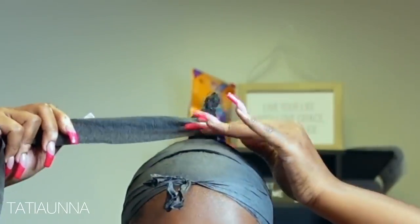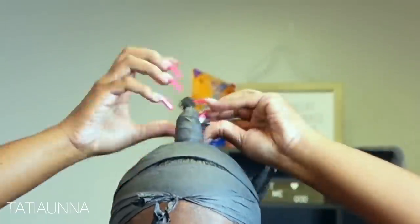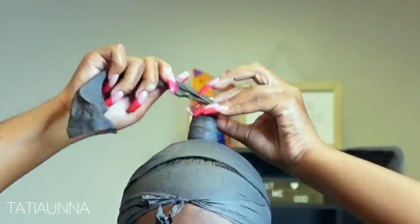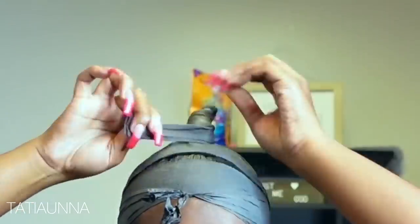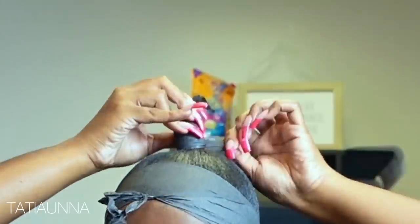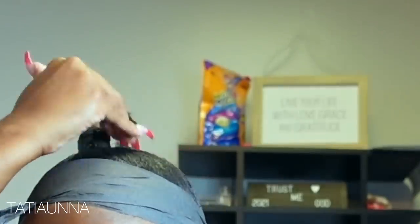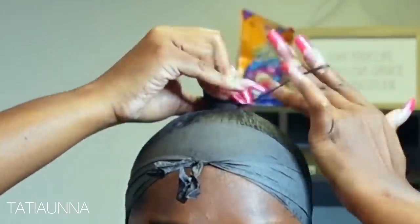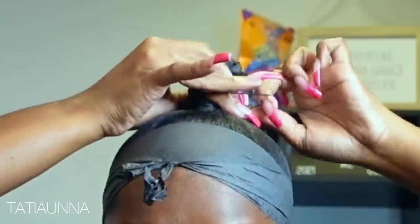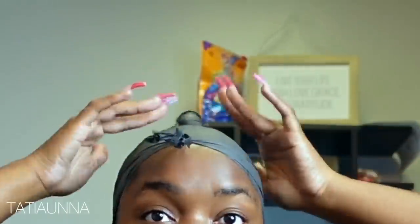We're just going to apply some glue on top, grab another piece, and cover the rest of the braid. Everybody's ponytails are going to be different — if your hair is longer than mine, you're going to have a longer pony. Go ahead and secure it and blow dry it. Going in with my even edge control, I'm just slicking those little hairs going into the ponytail and tucking. Now going in with a couple of super large rubber bands to make sure the paper is in place — one right there in the middle.